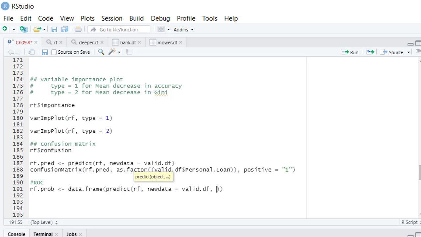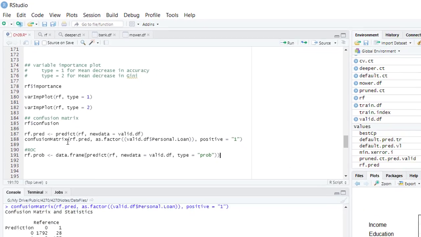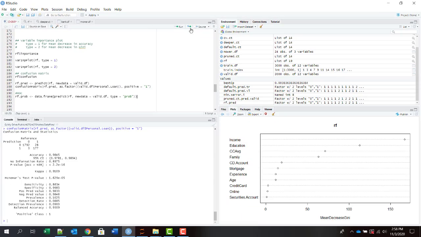And then we have to give type. The default type is class. Sometimes the base procedures use raw, but here it is prob. Type equal to prob will generate probability for us. And you put it in a data frame.